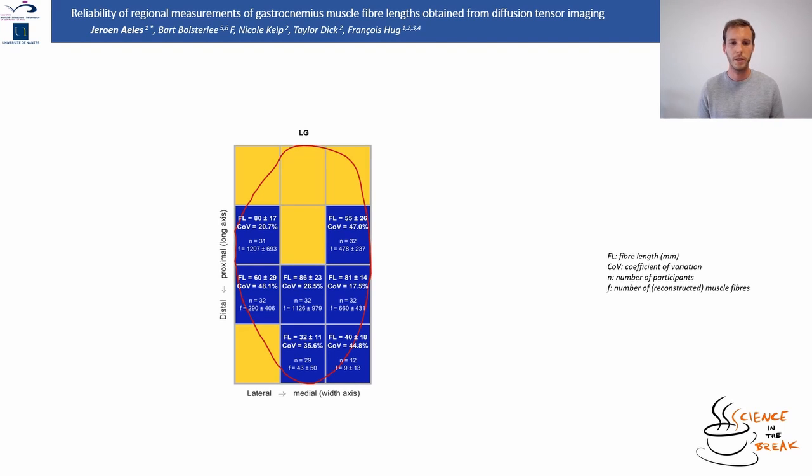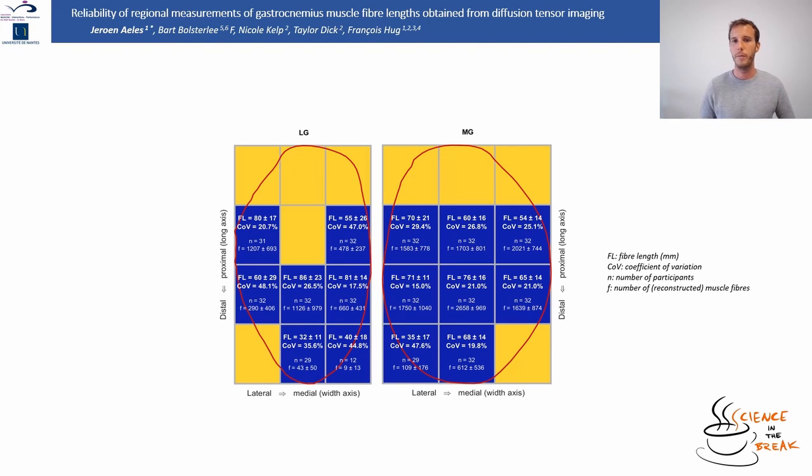So if we look at the whole muscle, you can see that, for example, more distally, so more towards the ankle on the bottom here, we got rather short fiber lengths. And in other areas, we have much larger fiber lengths. But again, there's a lot of variation between people as well as between the regions. And we found the same for the medial gastrocnemius. So regions where we have long fiber lengths, regions where we have less long fiber lengths, and a lot of variation between participants. So this is kind of an advertisement also for saying that it's really important to look at individual differences and to look at an individual basis when you're thinking about deciding muscle function and so on.